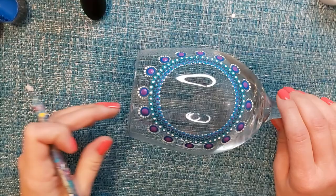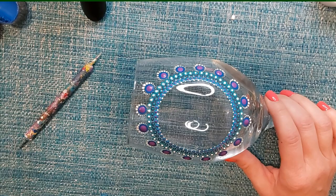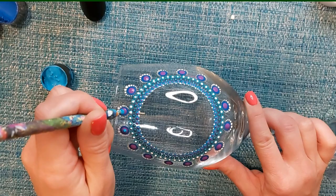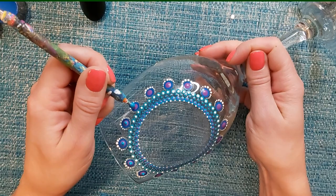Going all the way around again. This just brings out that contrast a little bit. Pretty simple design — we bring out the complexity with the color changes. I've got my second layer of colors on all three rings, and now I'm going to add one more color layer to my bigger dots. I'm going to choose a tool that's a bit smaller than the one I used to create that purple dot and go all the way around.